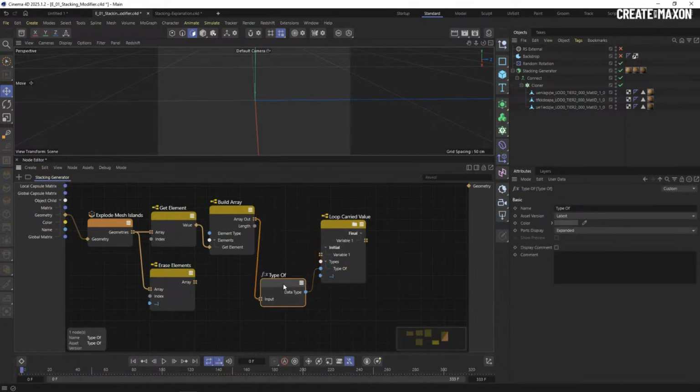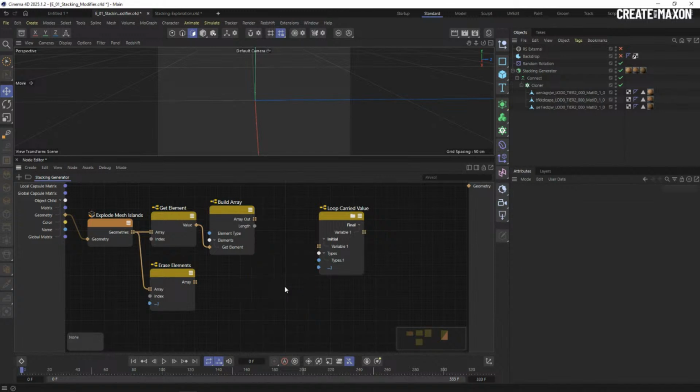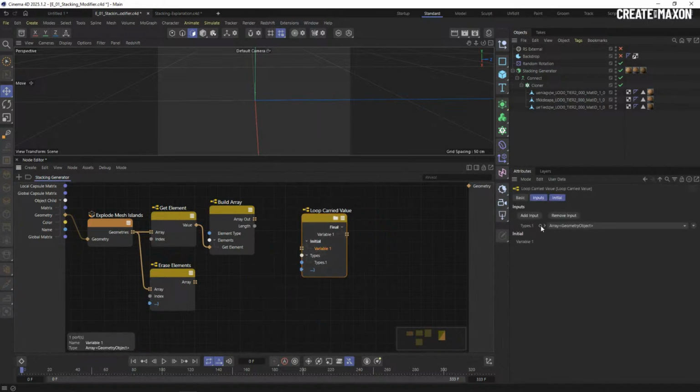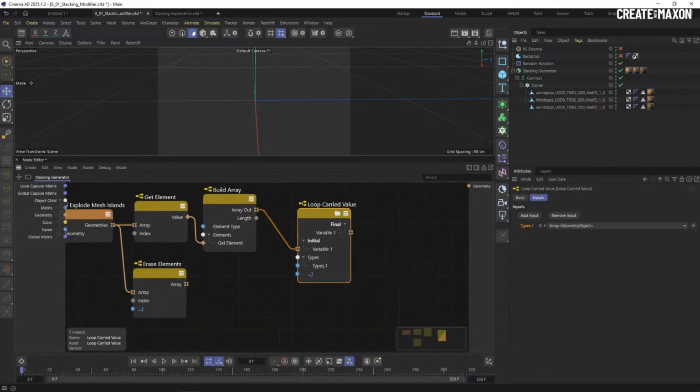And now we can see our initial value here switches to an array with geometry. I think now we can delete this, and now it is set. Here we see, okay, it's an array with geometry. So perfect. Let's bring in our first our array with the first box.